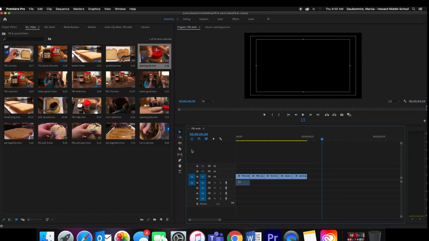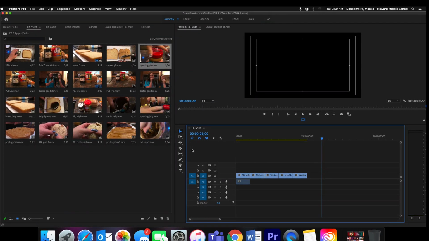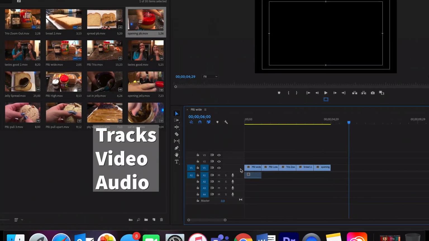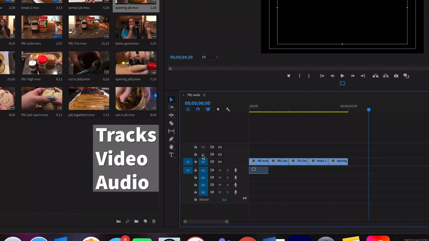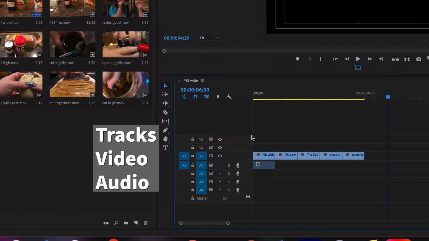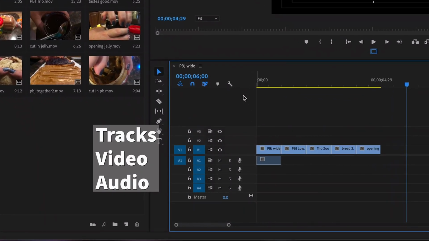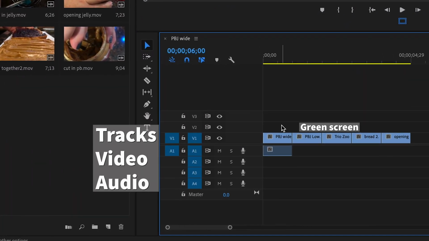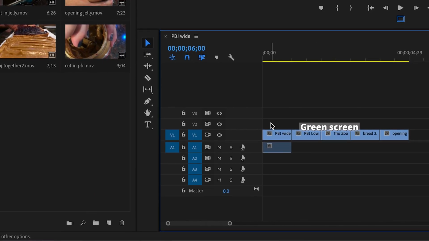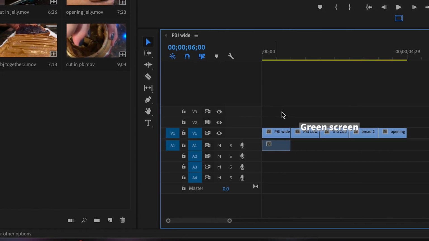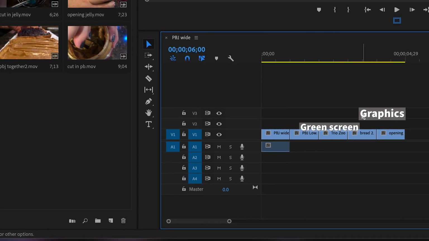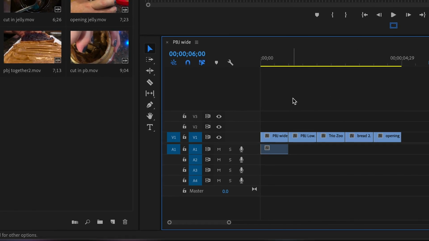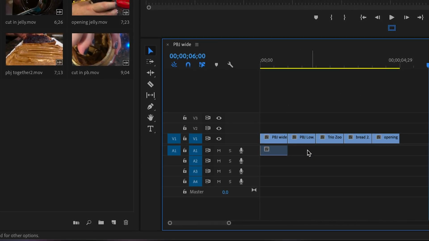Okay, so let's talk a little bit about these things over here and what they are. These are your different tracks. So we have video 1 track, video 2 track, video 3 track. And you can actually add even more tracks here. And we'll get into talking about how to add more tracks and what you might possibly need them for. You're going to put tracks like your green screen effects and video overlays here. And you're going to put graphics and titles and captions and all kinds of stuff on these tracks up here, which makes your video more interesting and exciting sometimes.